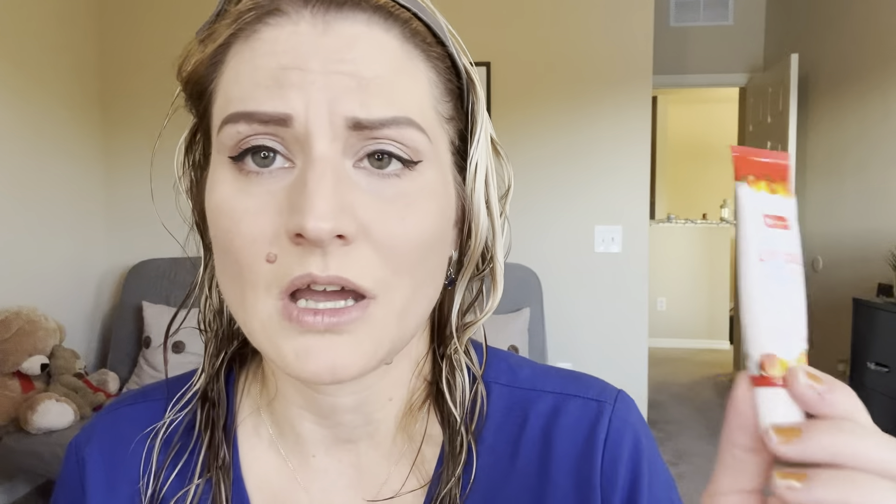This is definitely something I'm going to use up and use again and again. I feel like this would actually be really good to put on right before bed — just kind of put it on for the night to keep your lips hydrated while you sleep. It is a little bit greasy, but it's not like sticky greasy. It's more of like a hydrated lip oil kind of greasy — not sticky at all. So I really do like that. This is really nice, and for $1.25 I think I highly recommend it. It is a good deal and it feels really good on the lips.